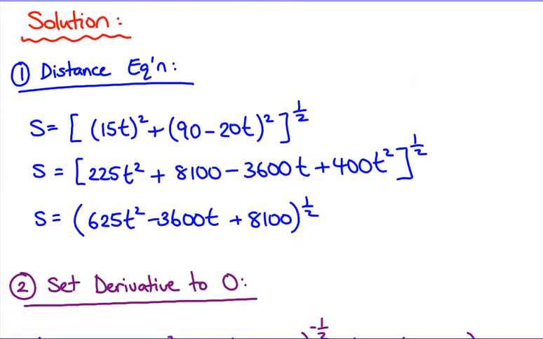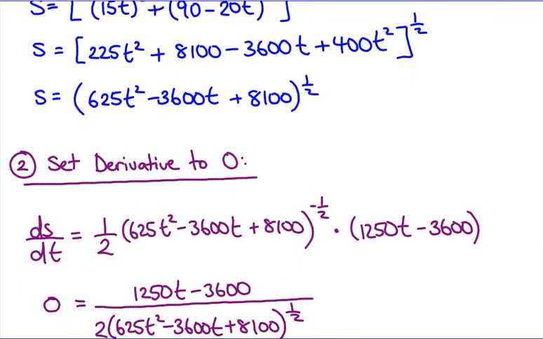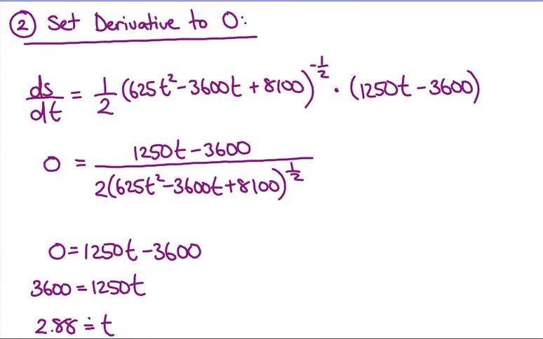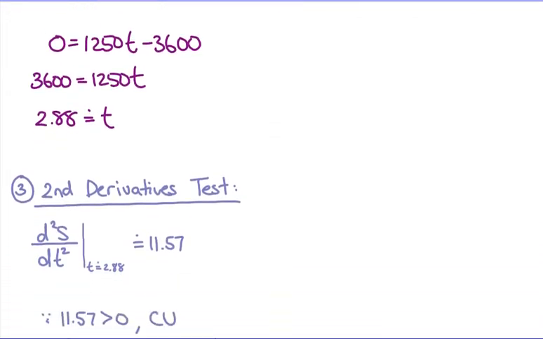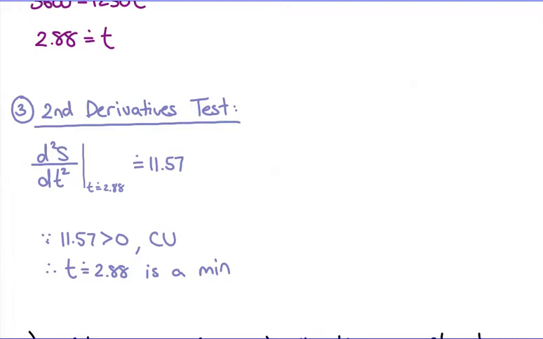In addition to that, any of the constraints could also be used as a check at the very end. Sometimes you think you have the maximum or minimum answer and you don't. You need to check with the domain for your variables. The solution itself is very standard — you have your equation but you simplify it so it's easy to differentiate. Then do the derivative, set it equal to zero, and find your critical value. That critical value could be a max or a min, so you want to do a second derivatives test to determine which it is.